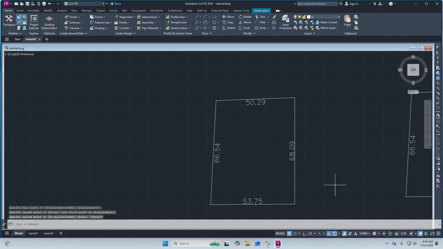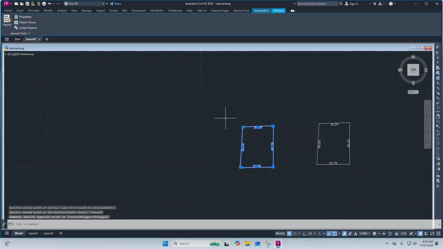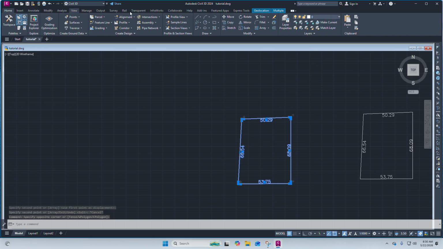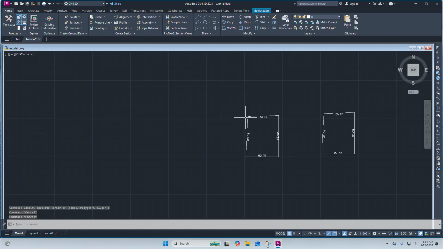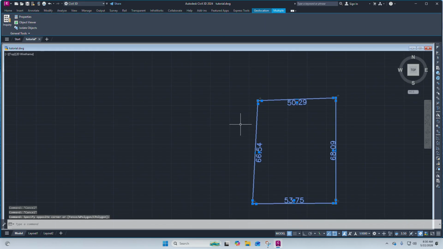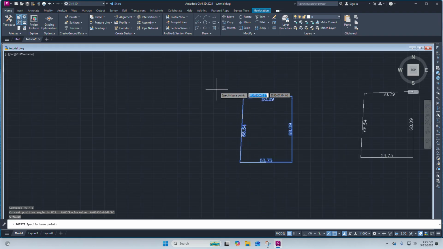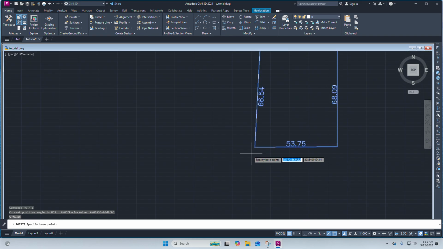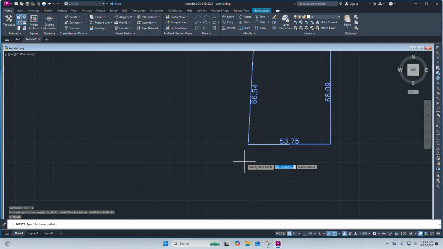So let us rotate this copy. Highlight it, then from your keyboard, or rather from the home button, you can go straight to rotate, but you can click escape, then highlight everything. So from your keyboard, just type rotate, then click rotate. It tells you to specify the base point, which I don't know whether you call it a pivot or whatever.